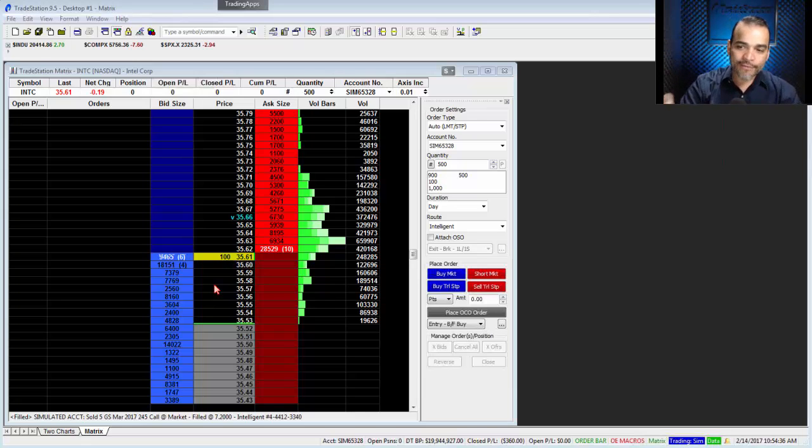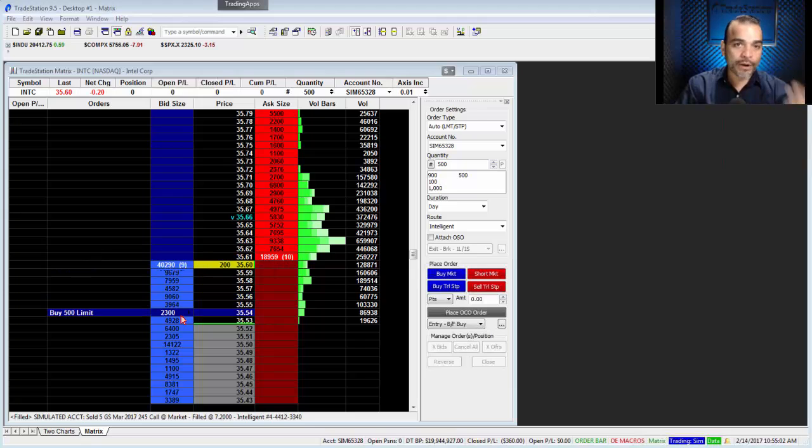Some of you may not have all the numbers that I see on my matrix. You may not have all the numbers that I see on my blue column or all the numbers you see on the red column. It's because these are data packages that TradeStation makes available and you can sign up for. It does require you to select the packages and add them to your account. But for the most part, you should see at least one level, which is the inside bid and ask. All the other levels are part of market depth or level 2 that you need to sign up for. Let's go ahead and talk about what else you see here.